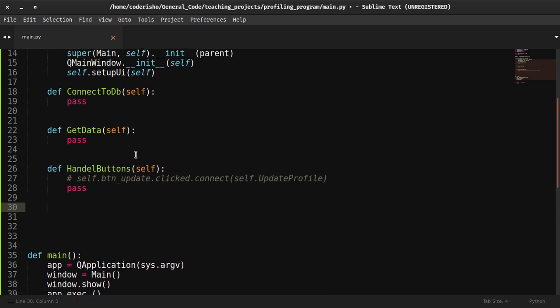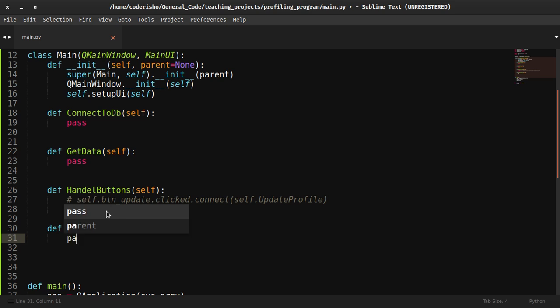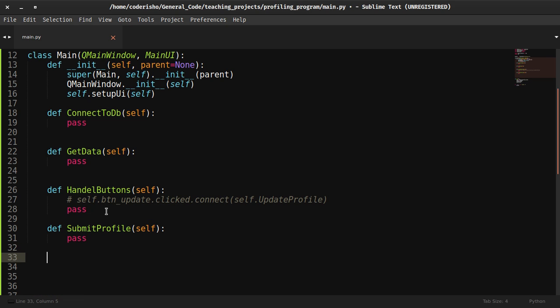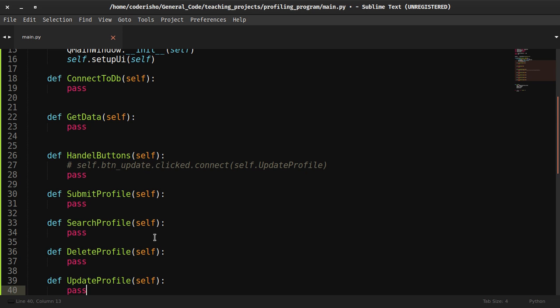So first of all, we need a submit button. So submit profile. For each button I will have a function that the button will trigger. So we have a submit profile for the submit button, a search profile for the search button, a delete profile for the delete button, and an update profile for the update button.